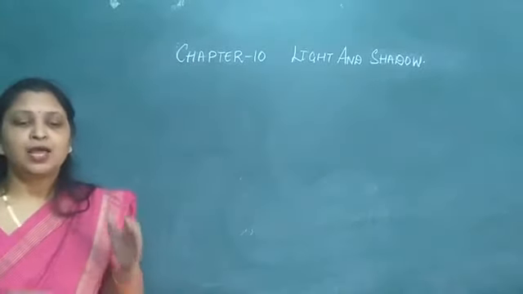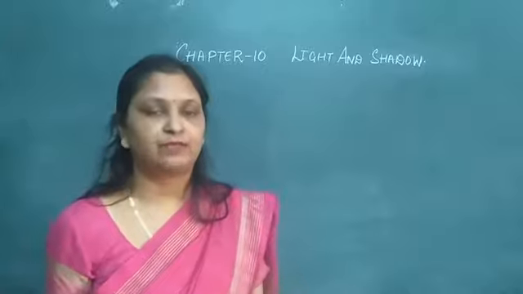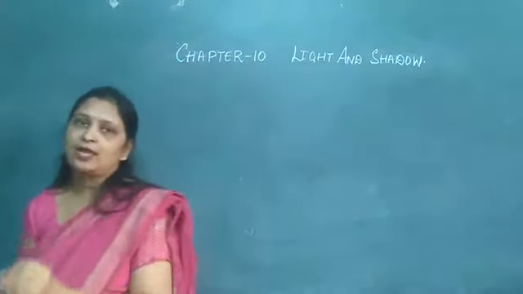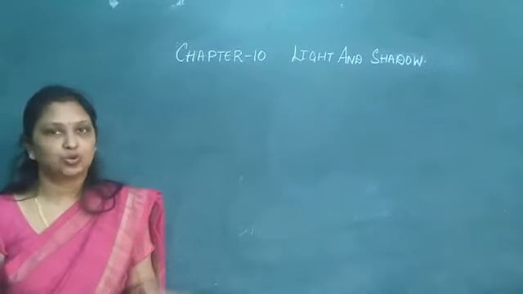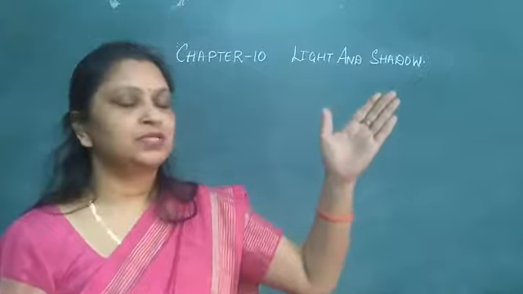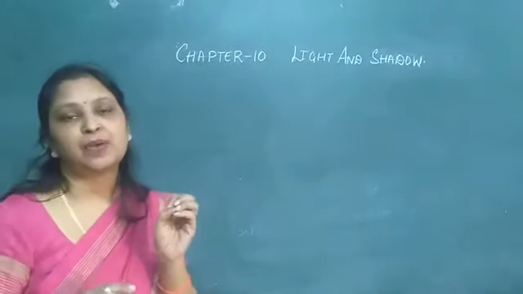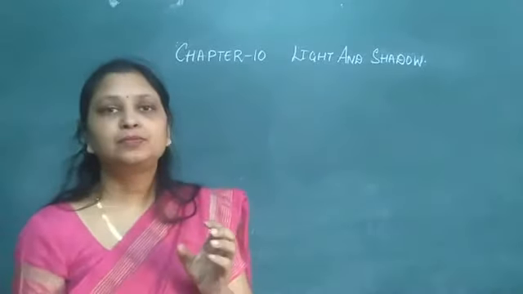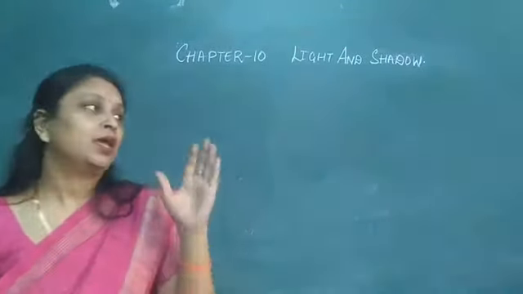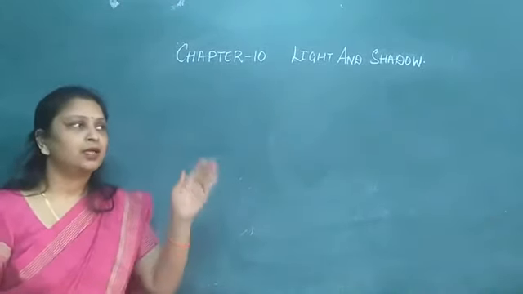So dear children, we see the things around us because of light only. When the sun rises in the morning, we see each and everything, even the dust also. You can see, when the light comes from the sun into your window, the dust particles moving. In that light, you are able to see them.